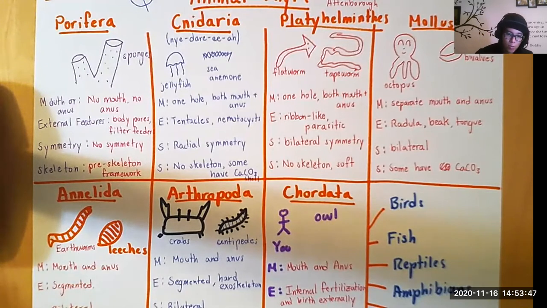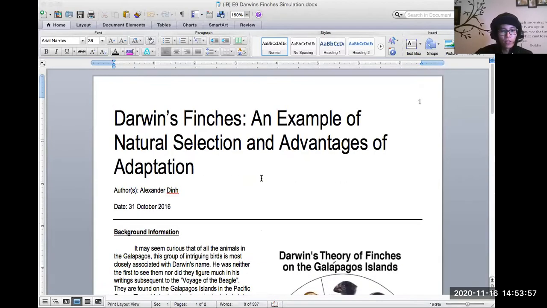So I'm going to stop this share, and I'm going to show you the activity that we're going to do about Darwin's finches. So when I first heard of a finch back in high school, I'm like, what the heck is a finch? It sounds like a nickname or a fish or something. And it's a bird. A finch is a bird.